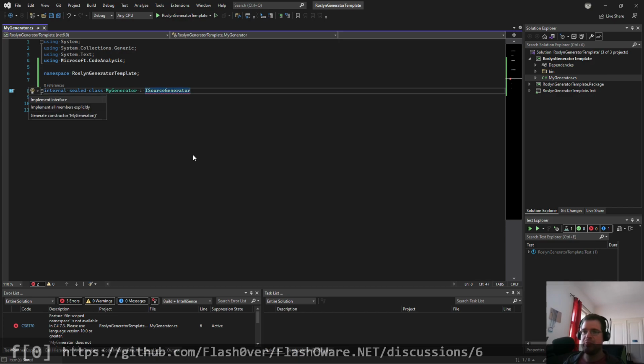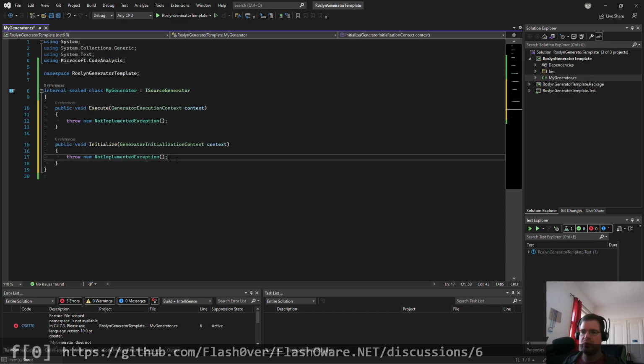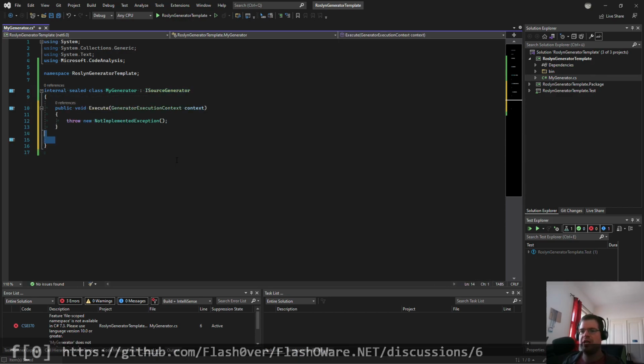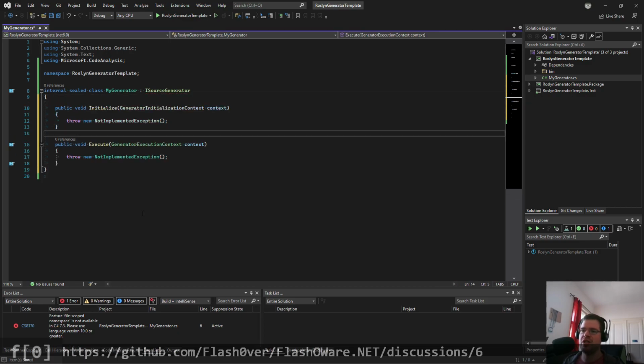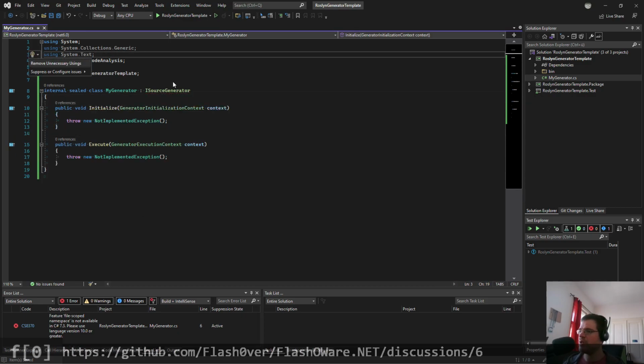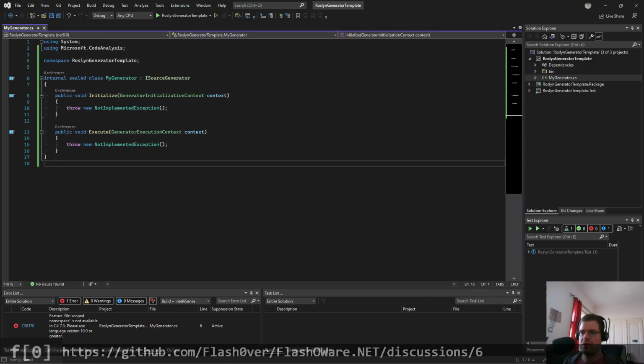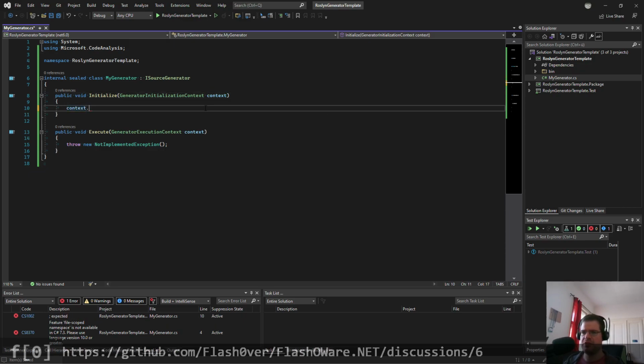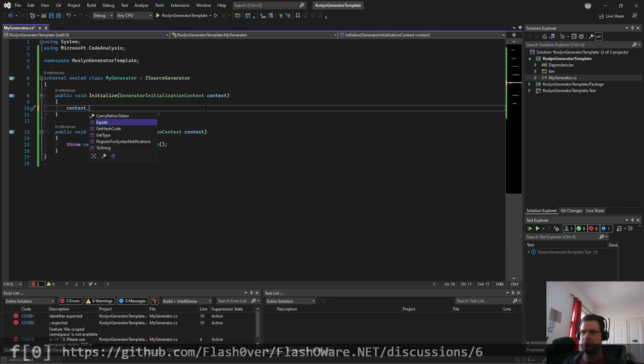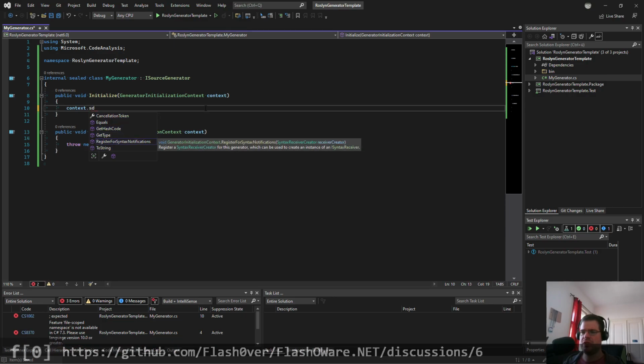Okay, let's implement the source generator. So we have an Initialize and an Execute. Remove unnecessary usings. Yes. In the Initialize, let's start quite simple. Do we need syntax notification?